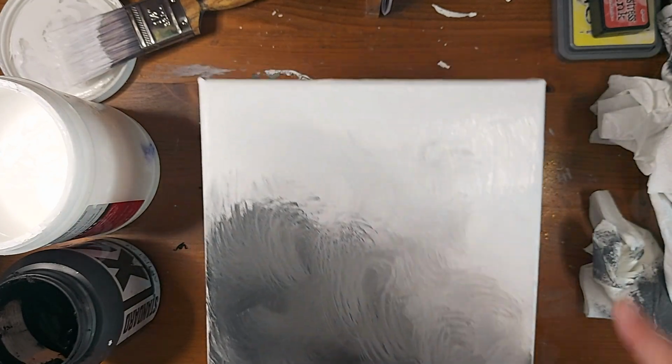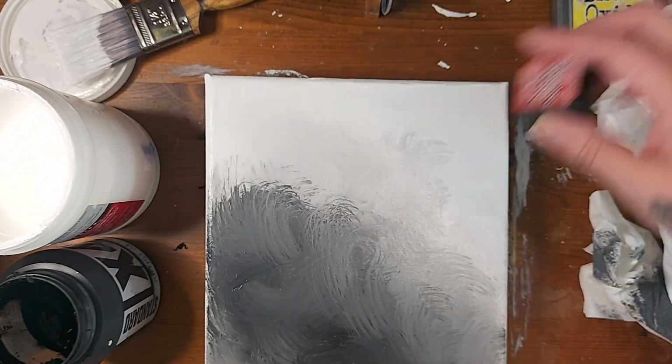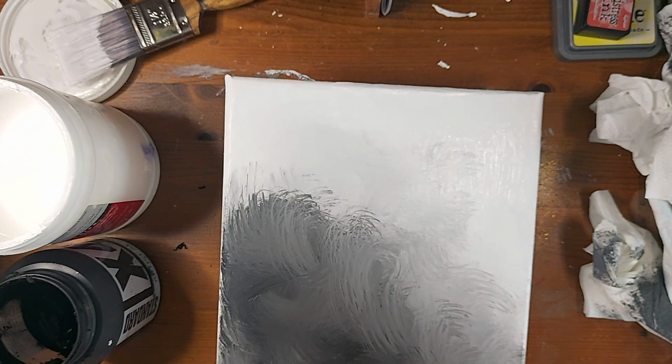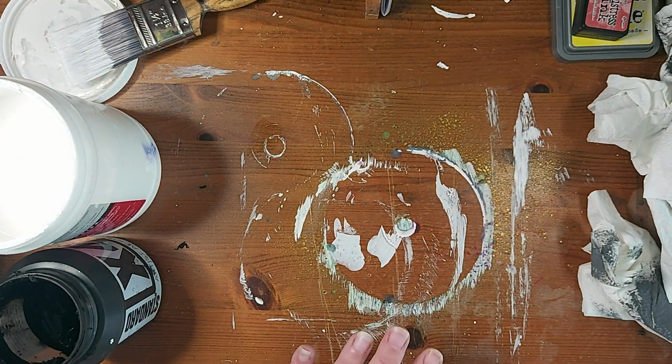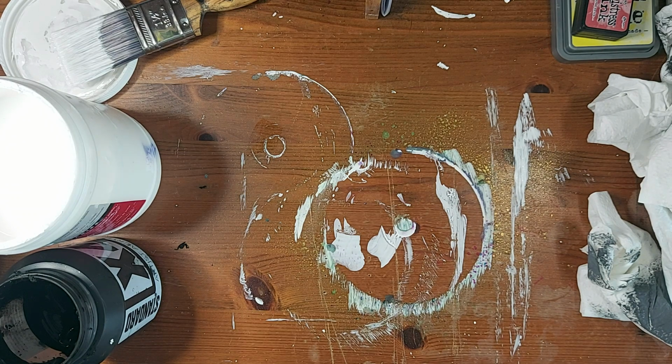And what I'm going to do with the edges is I'm going to go all the way around with some distress ink or something, and then I'm going to go around again in black just to frame everything. Right, let's see how it looks together and see how much change I need to make. Right, okay, I'm just going to go on the floor and I'm just going to blend these together while they are together. And then they will match.